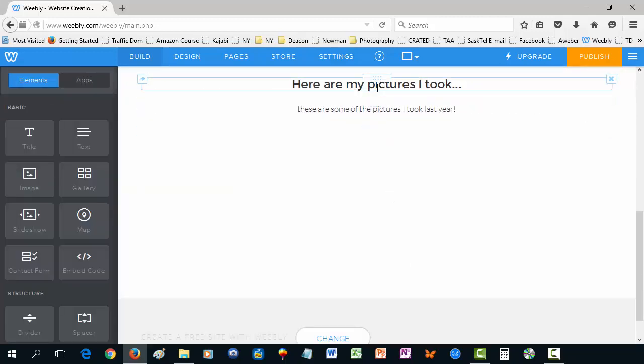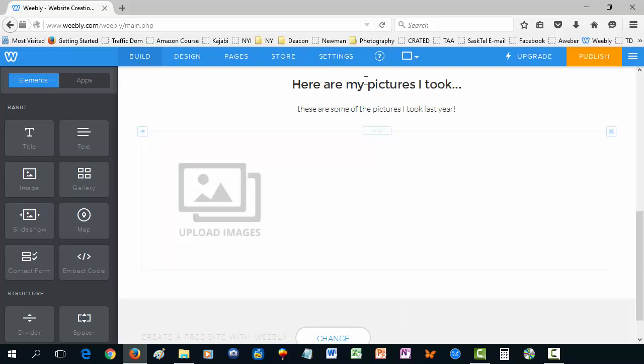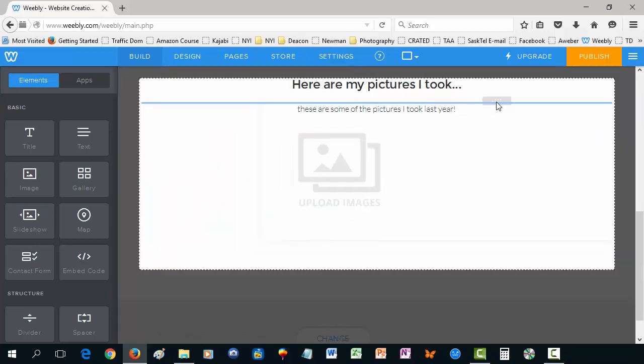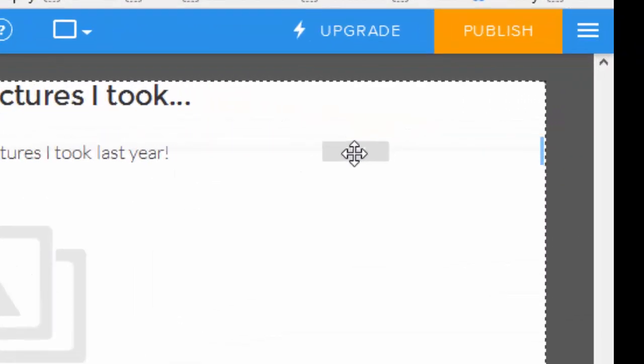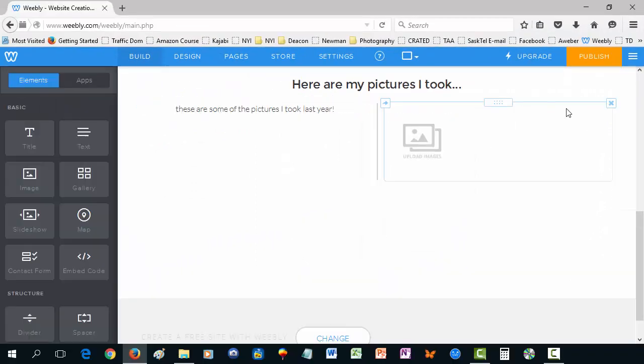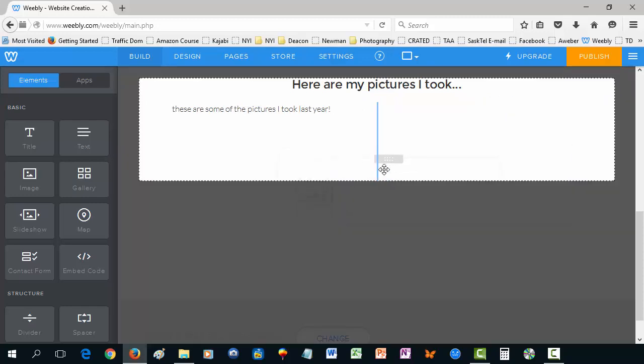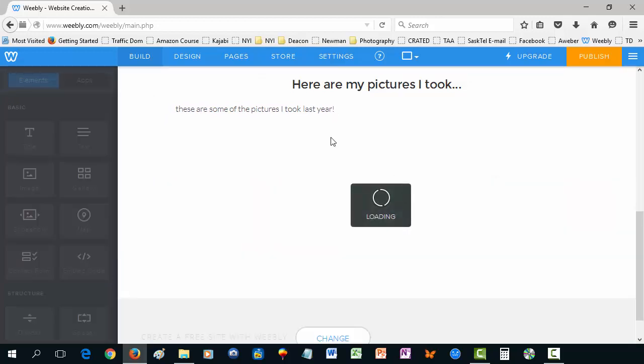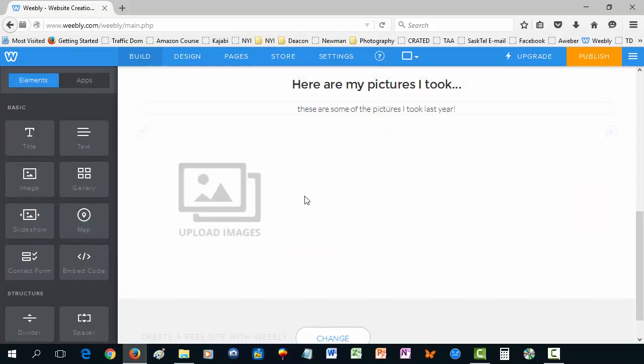And you can either drag them all down in linear fashion like this, or I'll show you in a bit, you can move them up here to the side. You'll see that little blue line on the side here. That means it's going to move this over and move the gallery into here. So now we're like a double column. But for now, I'm just going to move it down below. See the blue line that appears below? That's what I'm going to do. So this should pop back into center.